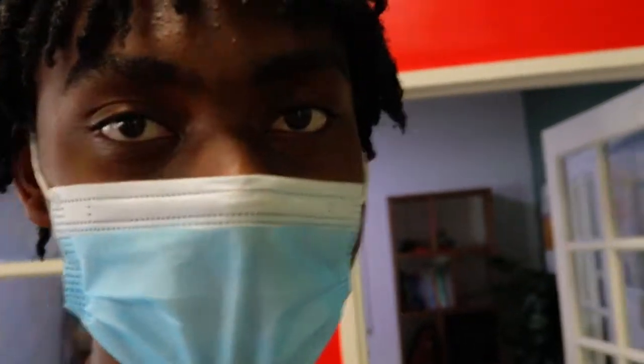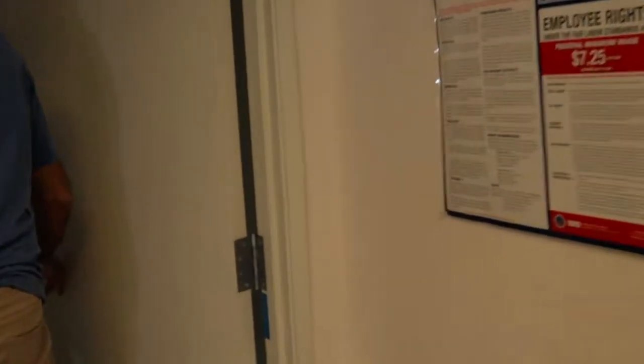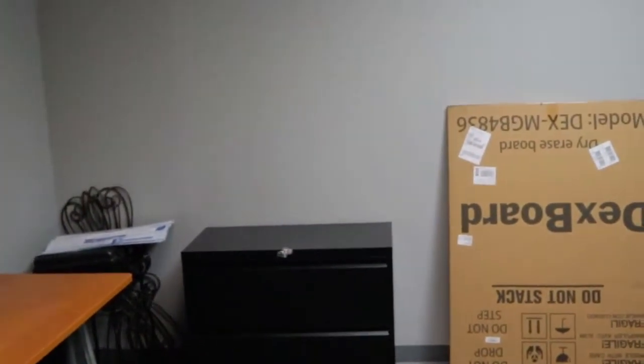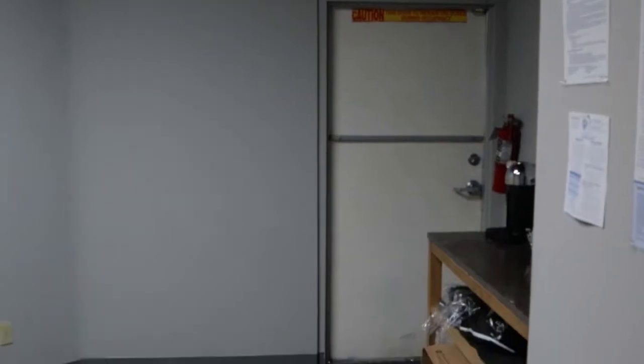So this is a tour of the solar facility. That's just our kitchen. This used to be our initial warehouse here. That's how things started, and now we're rebuilding and remodeling it into an office. How many years ago was that? Solar was founded in 2009, and I think we moved into this location in 2012. I see. So, wow, a long way. It's a long way, yeah. So we have another office space here and some more warehouse space over there.